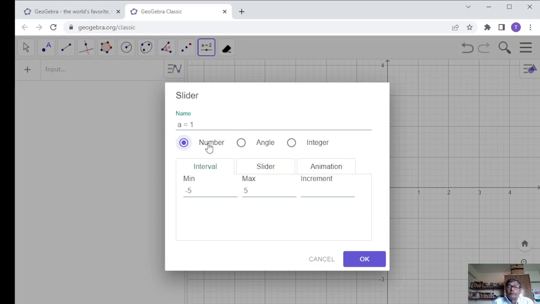Suppose I select number. Okay, and you can change its variation from say 0 to some number, say 30. You give 0 to 30 with an increment of 1, and that's it.